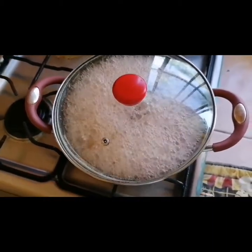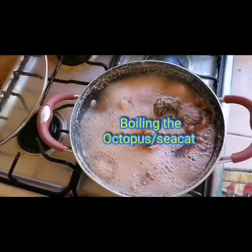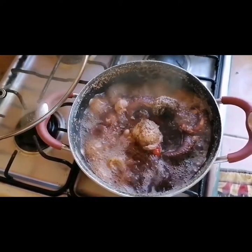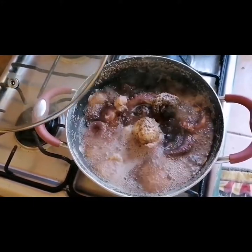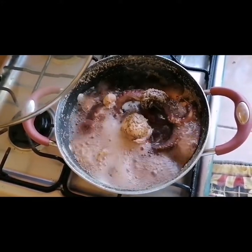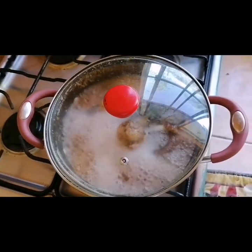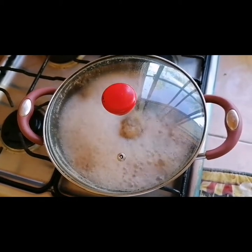All right, so here we have the octopus sea cat, as we call it, boiling right now. We normally scald them off first. I like to give mine a little extra boiling so it gets soft, because I like it when it's soft. When I boil it, I drop some seasoning in the water as well as a little piece of pepper, and let that boil for about 120 minutes, and then we can take it off, cool it down and cut it up.